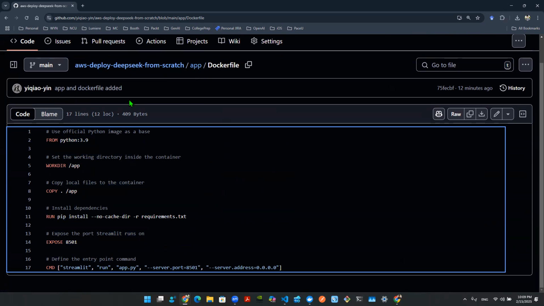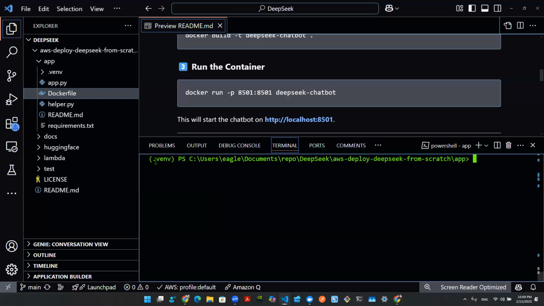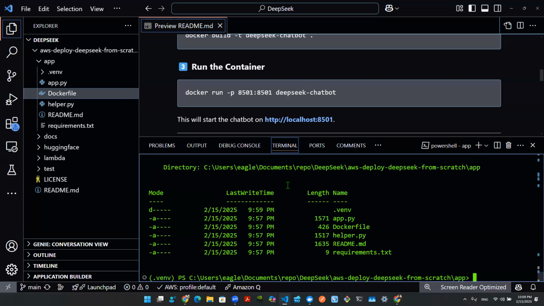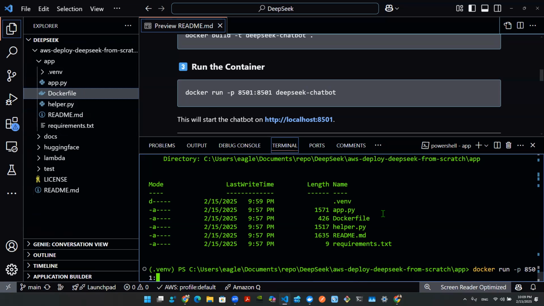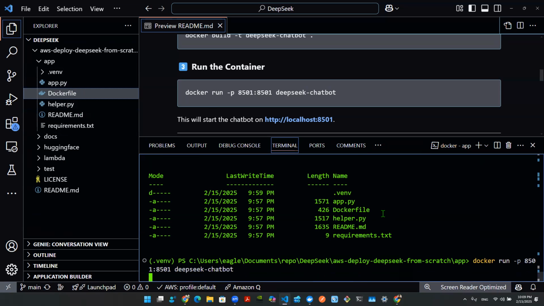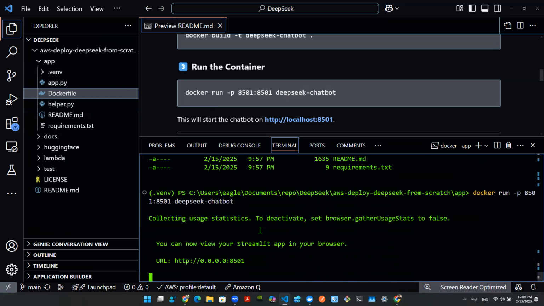And what we're going to do is run this locally to show you guys what that looks like. So here I'm in my virtual environment, and let me show you my directory. I'm in the directory of app.py, Dockerfile, helper script, things like that. Every artifact is on the left-hand side in the same directory. And now all I gotta do is do a Docker run because I already installed it. And then I'm going to expose it on port 8501. And the image I built using Docker is called deepseek chatbot. We run it. This is going to fire up an app, right?